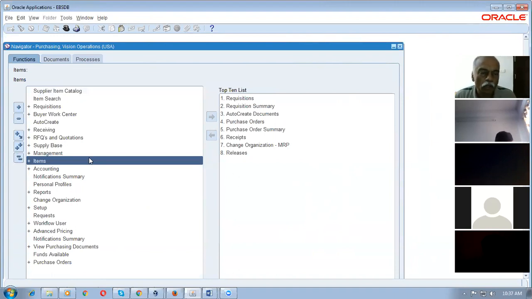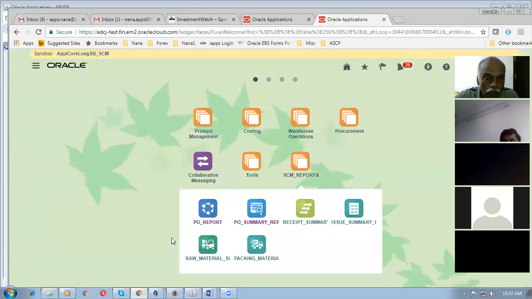And then they have now done away with the responsibility concept. There is no responsibility at all in Fusion. So your responsibility is nothing but a collection of functions and sub-functions as far as R12 is concerned. Here, it is role-based access control. Fine, everything is role-based now. So if a person has got a role, then only will he be having these icons. For example, a cashier. He has to collect cash, and then he has to disburse cash, and then he has to take a report. Only 3 functions he'll do. So those 3 functions as a role will be attached to him. And then those roles only will be visible.